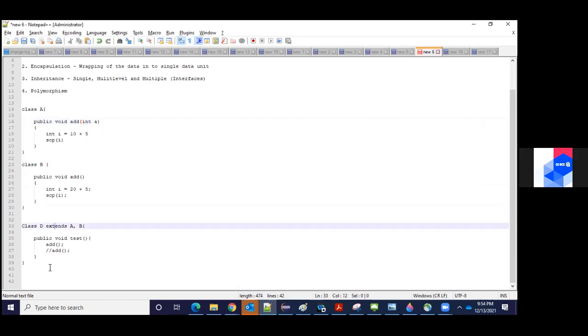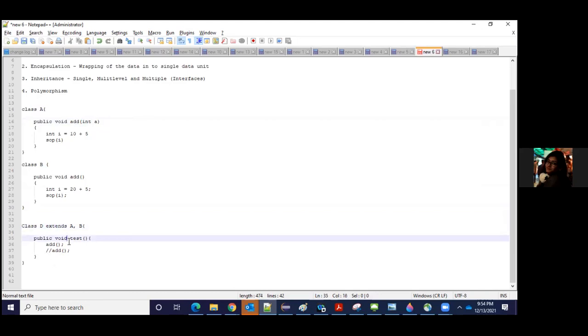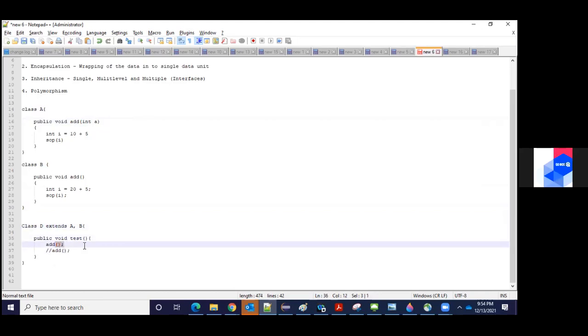So now the problem here is if you have an integer a here, then in the multiple inheritance, do you think there is any issue? Any issue here? No, right? Because if I say integer, I can say add method and I need to pass the value of 2 here. If I call this add method, 100% it will call the one of class B because it is unique now. Even though it has the same method name, it is treated as unique from the signature of the method.